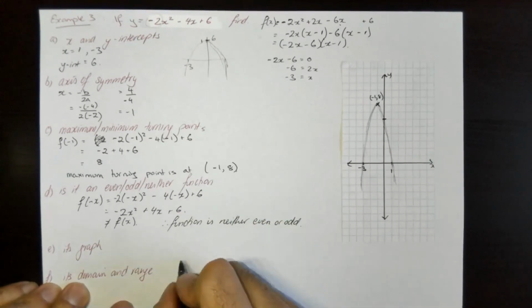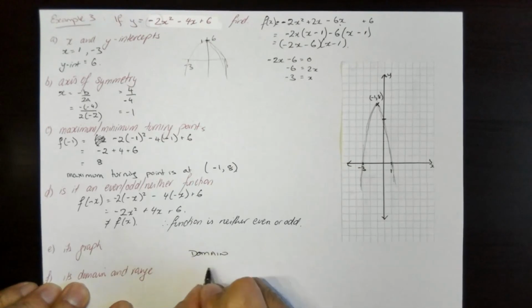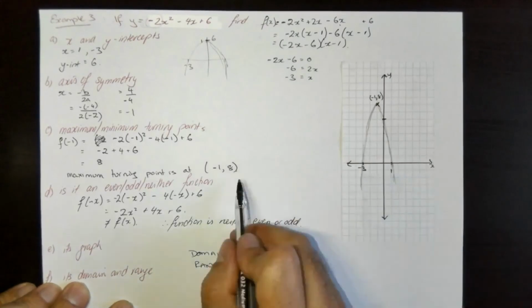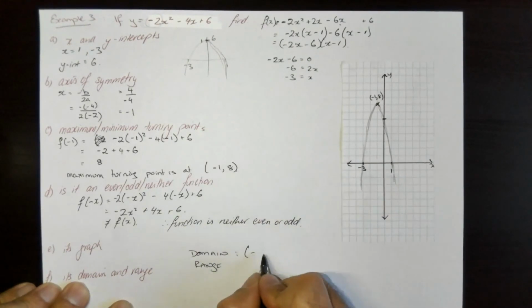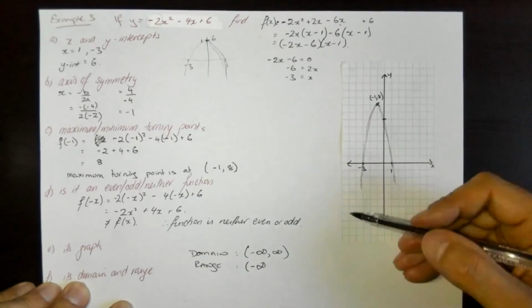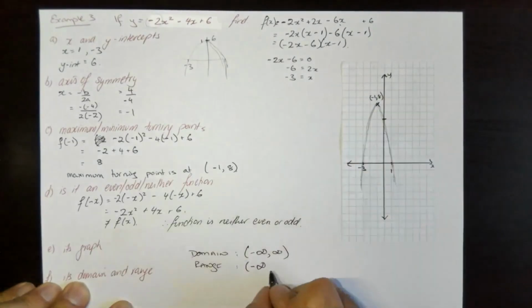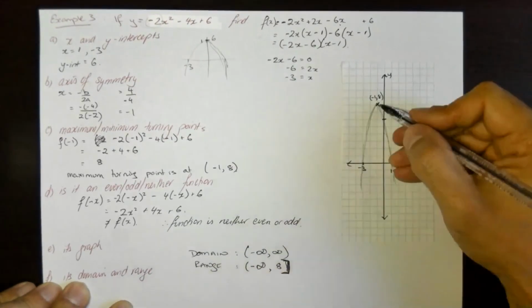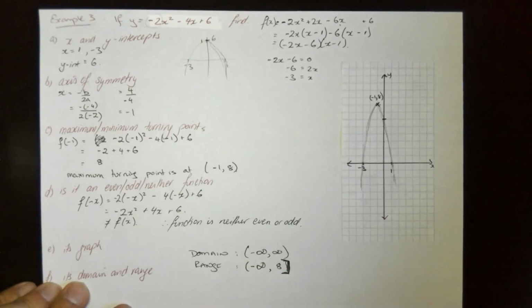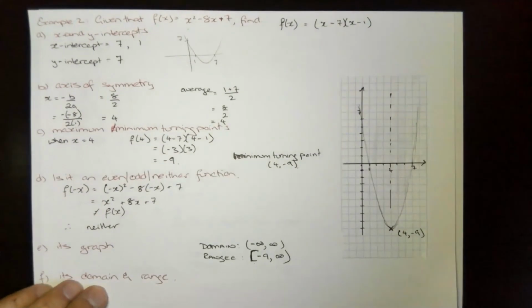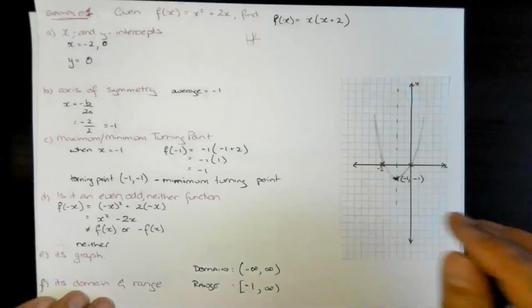Let's talk about domain and range. Okay, the domain obviously can take all x values, so it can go from negative infinity to infinity. And then the range can start at negative infinity. We've got plenty of values down here, but we'll only hit 8 as its y value. Just double checking that I use the y values for all of them. Yep. Okay.